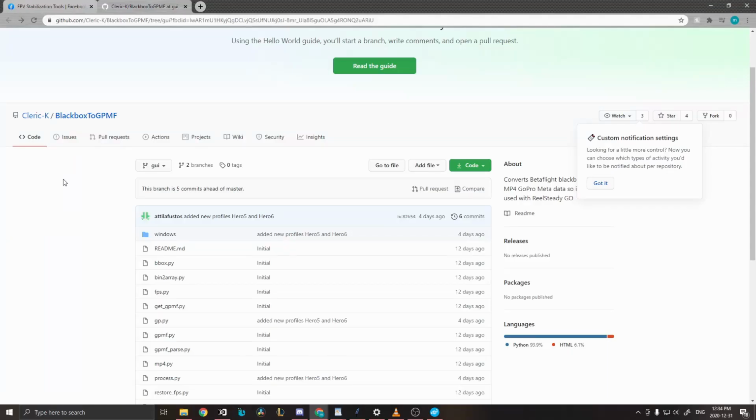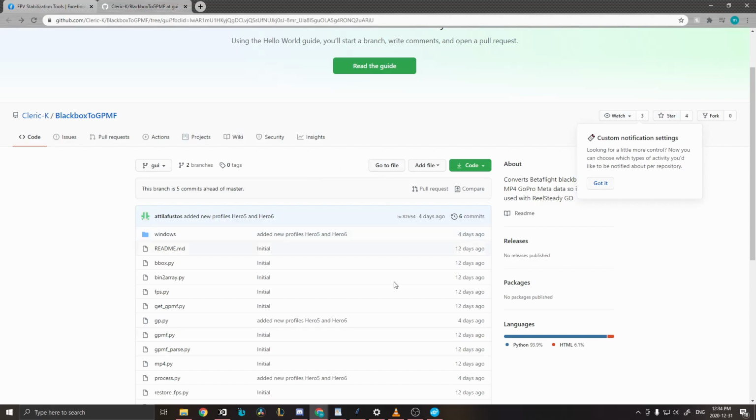Alright, so the first thing you're going to want to do is head on over to this GitHub page and download the code, which has been compiled into an exe for easy use. You do this by clicking here and download zip. The exe is in the Windows folder. Once you've done this, there are some steps you're going to want to take to get your FC ready for black box logging.